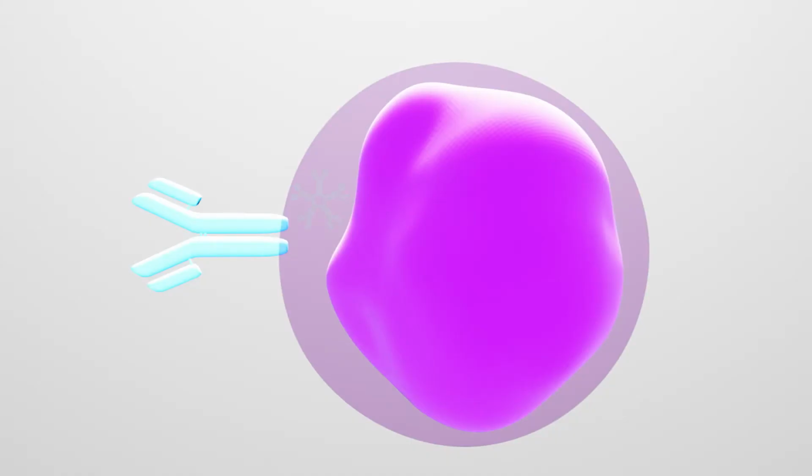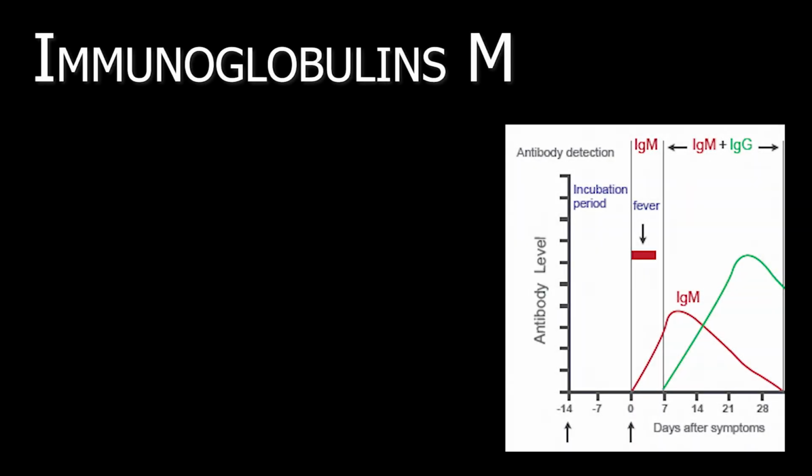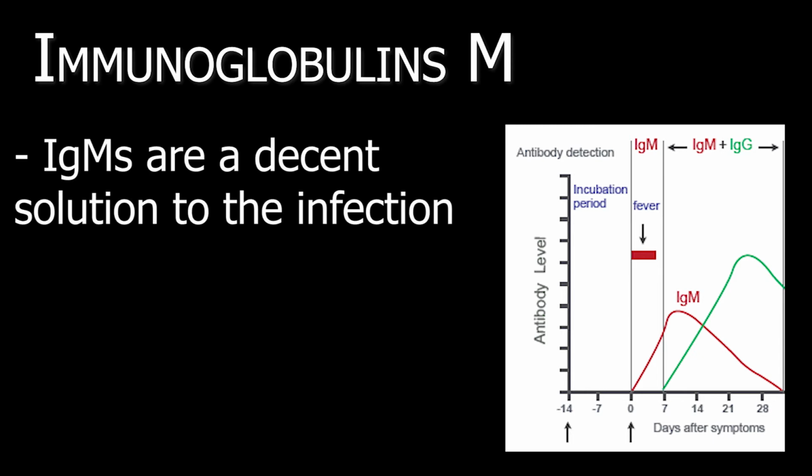Remember that the default mode of B cells is the production of immunoglobulin type M. These antibodies are relatively specific, and it's our immune system's more immediate way of reacting to pathogens. For most infections, it takes about a week to form IgMs, and their production peaks another week afterwards. Then, they disappear just as quickly.